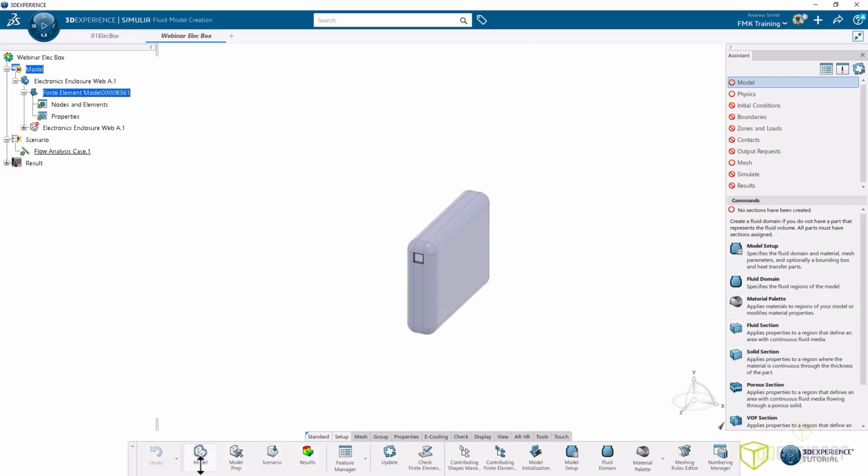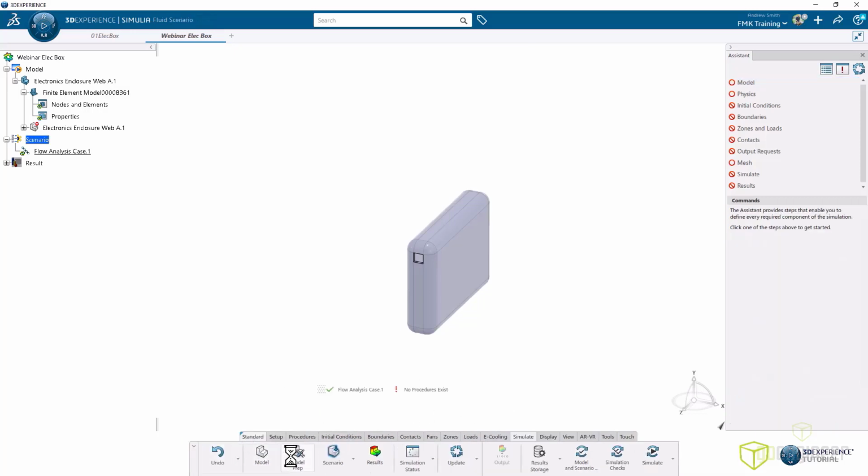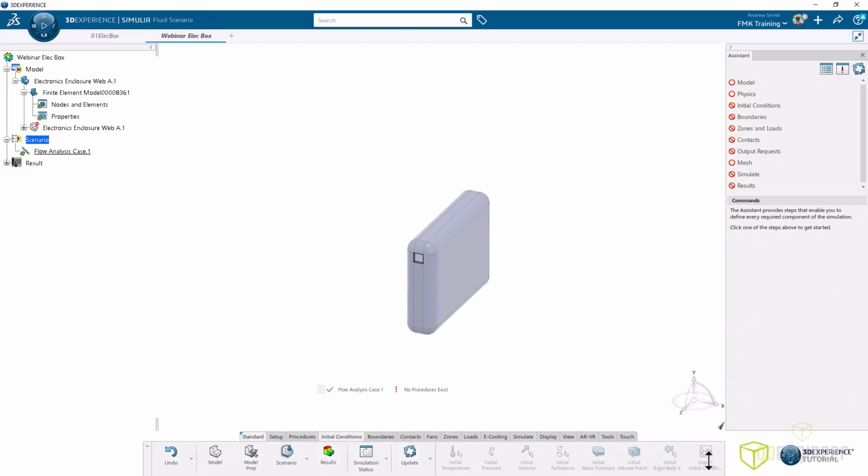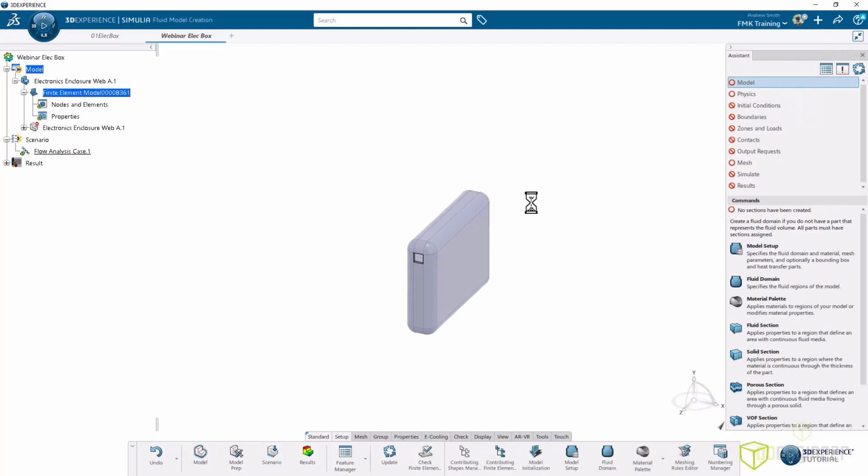To navigate, I can switch apps here with these commands. So I can switch to scenario. Once I'm in the scenario app, I can choose a section tab and then define section tabs. But for our purposes, we'll just be using the assistant. Again, it's nice, it's clean, and it's a straightforward way to set this up.